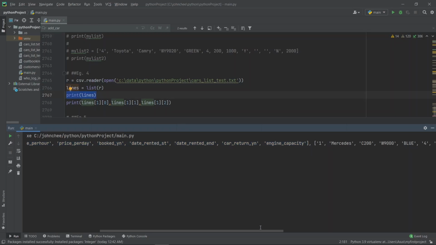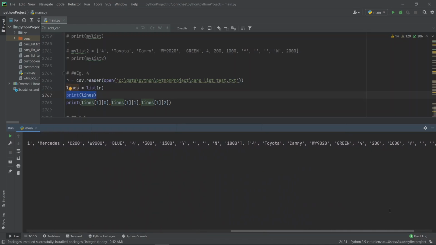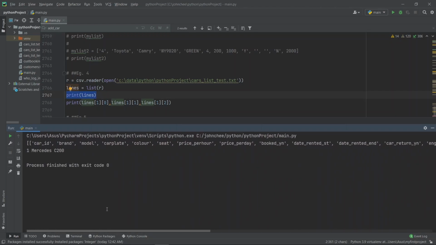From here to here, there's another record. And the last record is this, 4. And you can see at the end, there are 2 square brackets. Remember, if you see 2 square brackets, that means this is a list of lists variable.